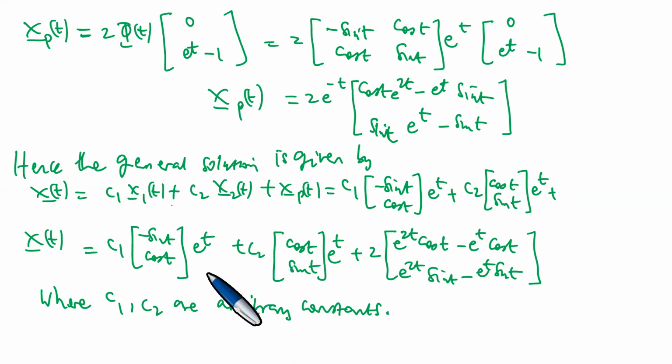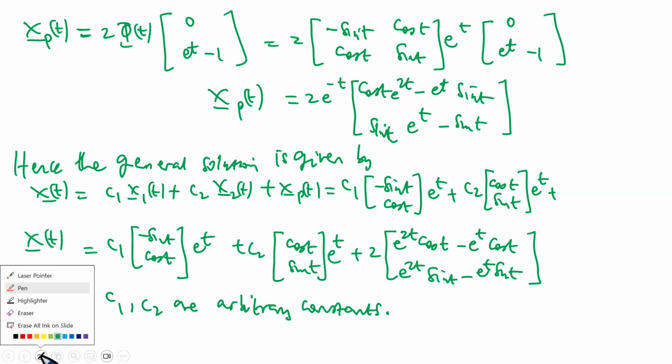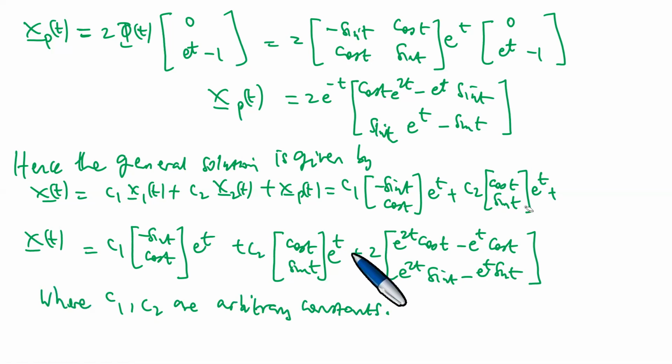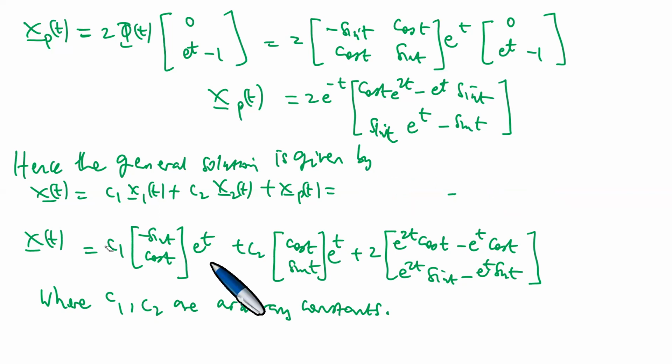So the solution becomes the first one, we got x1 of t, and then we got x2 of t from the complex eigenvalues into the eigenvector that we got. And then we got x1, x2, and we put them there. I need to remove this because I wanted to write it here, but I realized that it would go to the margin too much, so I decided to write it underneath. But yes, this is the solution to the problem. This is the general solution.